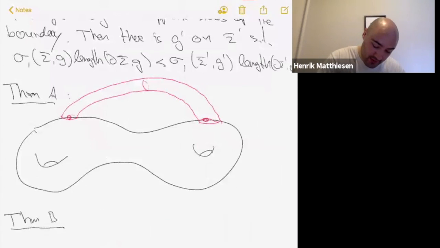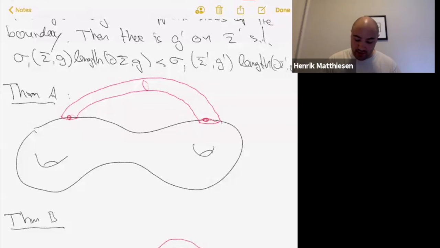So for theorem B, you would have something like a surface with boundary. And then maybe I also have some genus somewhere. And then I can do exactly this thing. I can pick my points wherever I want. So I could pick my points like here, let's call them maybe P and Q, and then I would attach a rectangle like this. Okay. But then I can do all sorts of things to this. I can choose P and Q to lie in different boundary components or in the same boundary component. And I can also reverse the orientation of one side that I attach.